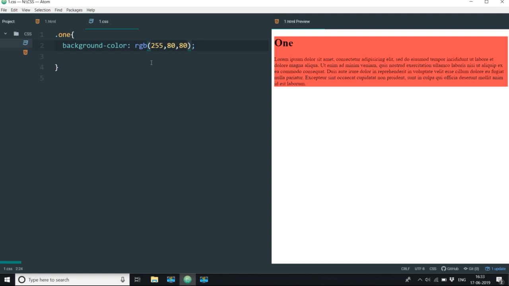So here I'm entering RGBA with 0.5. Just note the color changes after saving this file. So you could see the lightness in your color. That is how it reduces the opacity of that color alone. If I say 0.25, more color, 0.75, more color, 0.90, even more. That's RGBA.